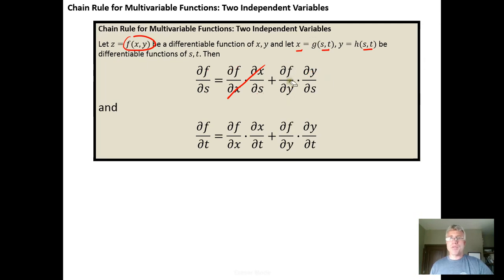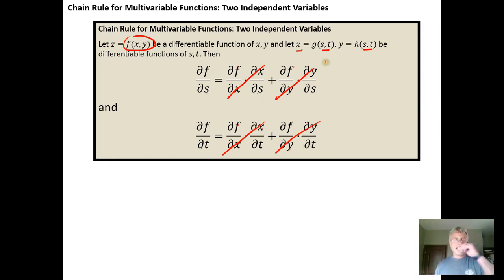So we have to calculate partial f partial y times partial y partial s to get the change in f because of s due to changes in the y direction. And then the total change in f over change in s is going to be the sum of the changes. And it would be the same if we wanted to know partial f partial t. We would get the rate of change of f with respect to x times partial x partial t to get how f is changing with respect to t because of x. And then we'd have to add on the change in f as a result of change in t because of change in y. So partial f partial y times partial y partial t.